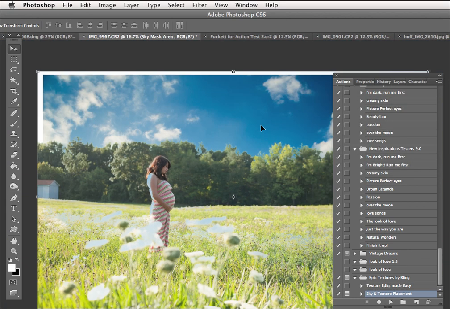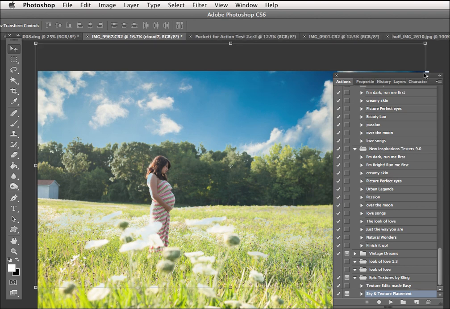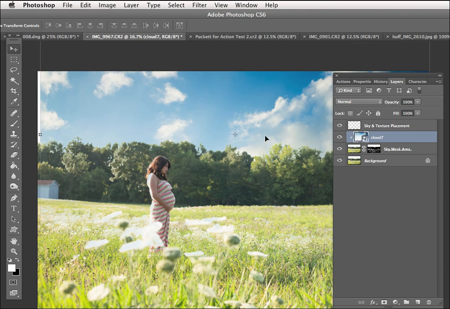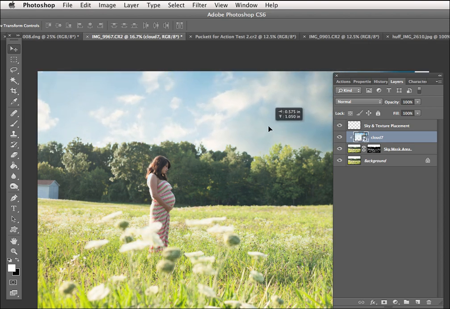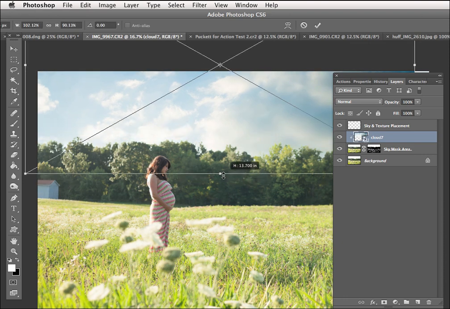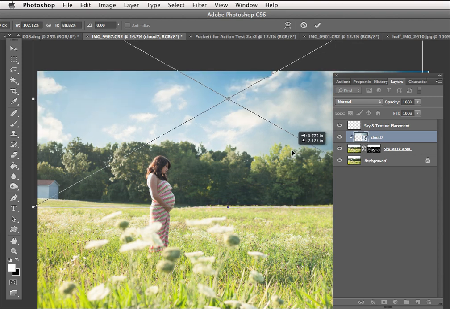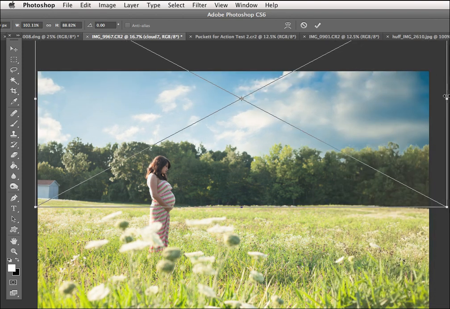Now, right off the bat, when you look at this, I'm going to move the cloud around a little bit so you can see what's happened here in the layers palette. We have the cloud image, and we also have created a mask when we went through our color selection. So now we have this mask in the background. You can see that the clouds are moving, and they've only been placed in the background white area where you had selected. In doing that, we now have the clouds only placed in that area where we wanted them placed. And we can move them around.